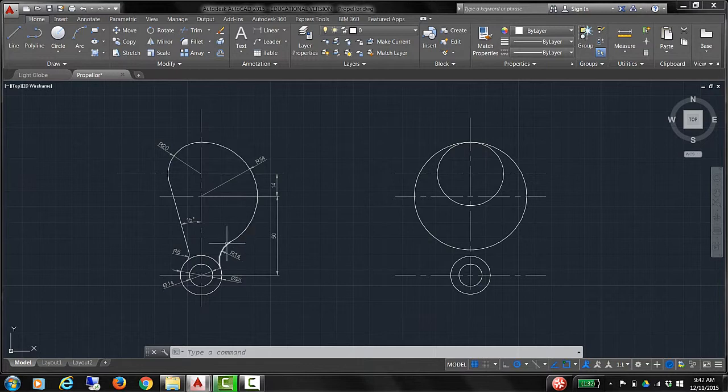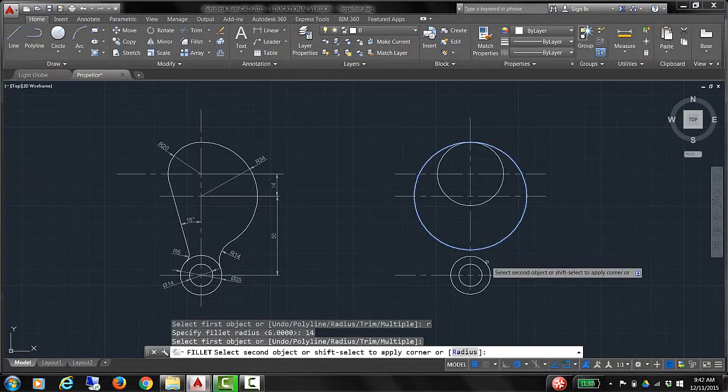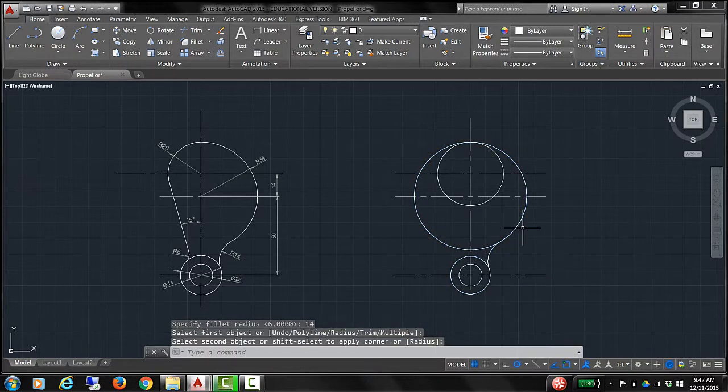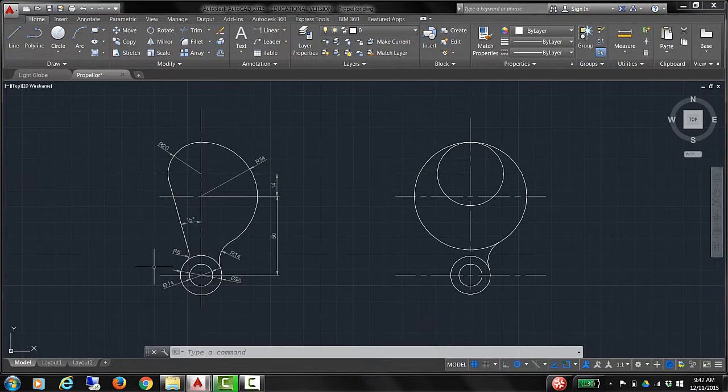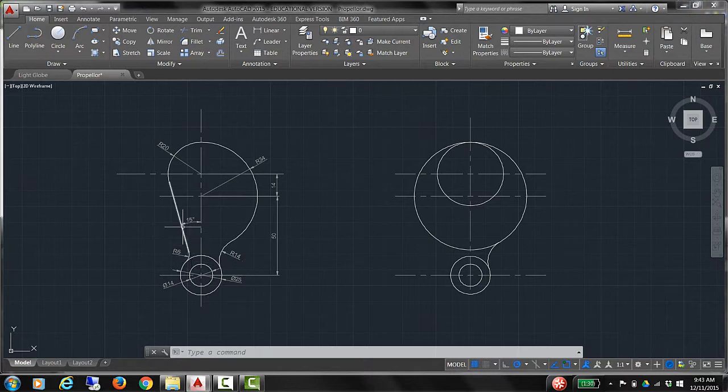Alright, so then we've got this fillet radius 14 here. I'm pretty sure we can just set the radius, so R, to 14. Select these two guys here, and that radius is built for us. So that then just leaves the creation of this line here, and, whoops, sorry about that, this line here, and this fillet radius 6 here.